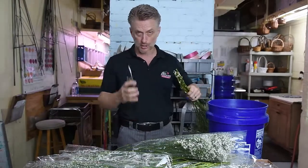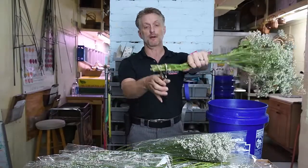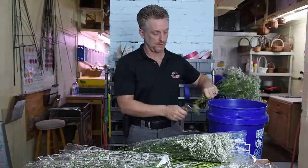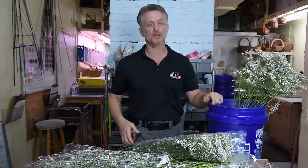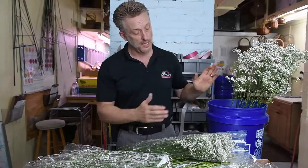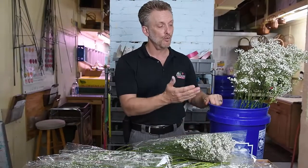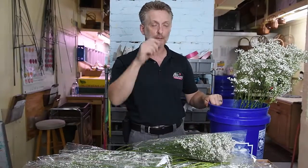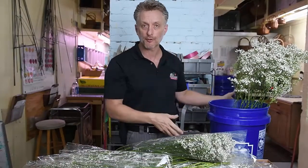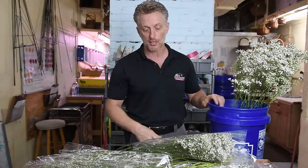You're going to take your pruning shears or a paring knife, and you're going to cut the end of the stems about that much off the end of the stem. Just like that, immediately in water, okay? Within 5 seconds of the time that you cut it, put it in water, okay? This is a 5-gallon pail filled about halfway with water. When you do this, make sure, because you probably won't have access to professional flower food like what we use, fill this bucket half full with tap water, and within 1 to 2 days, change the water again.